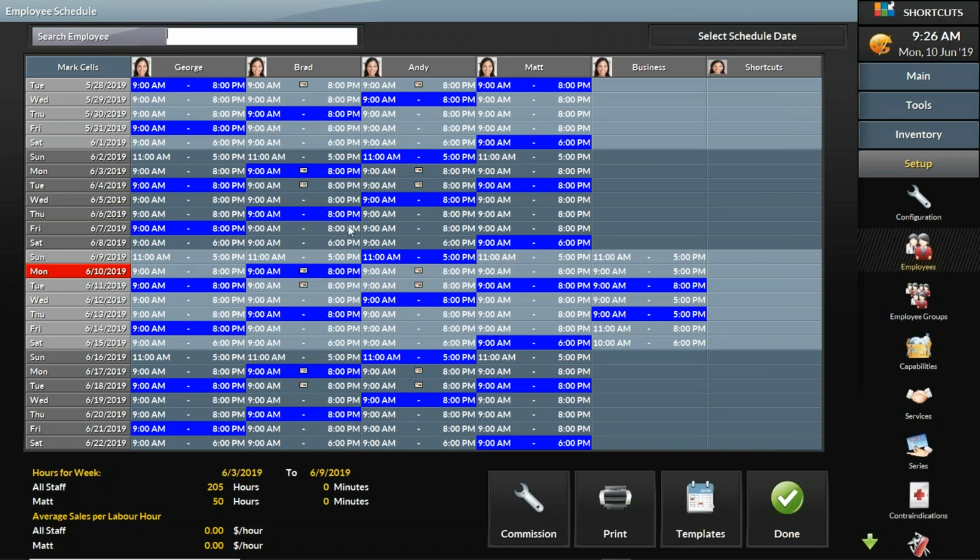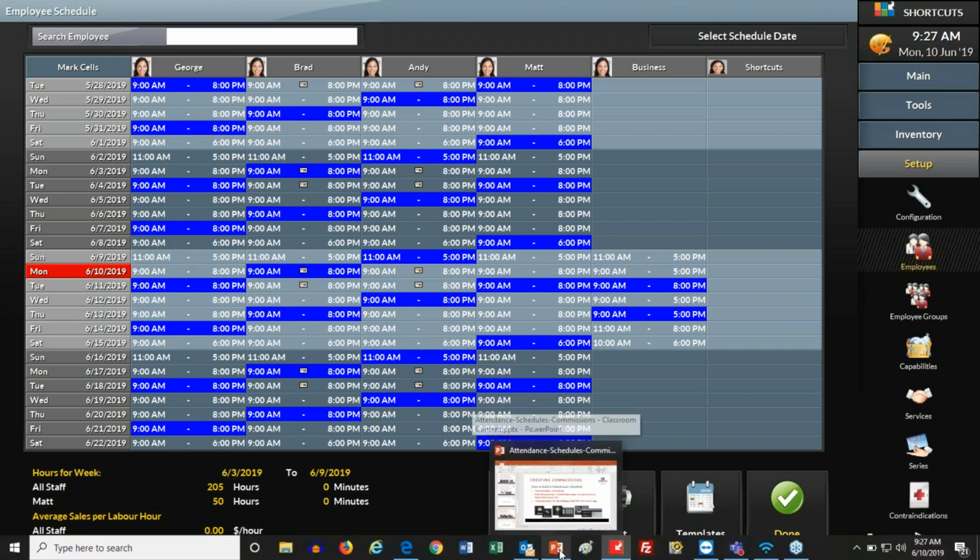So make sure you put in your staff schedules when they're supposed to be working, because this does synchronize online. This is how your online booking works. If you're not quite sure, then you can always limit how far in advance customers can make an appointment. But just don't forget to put in schedules for your staff. Okay, I think everybody has that now. I'll stay on this window, but I'll go back to the presentation.